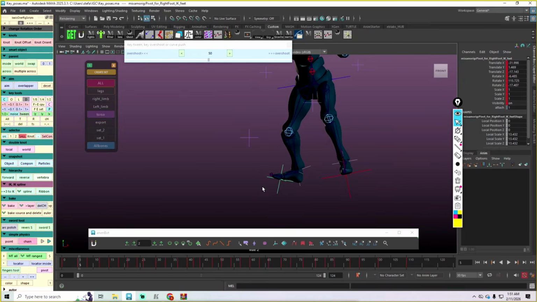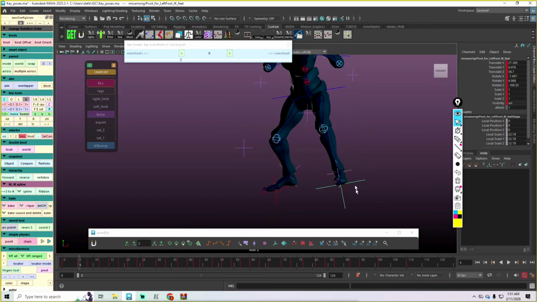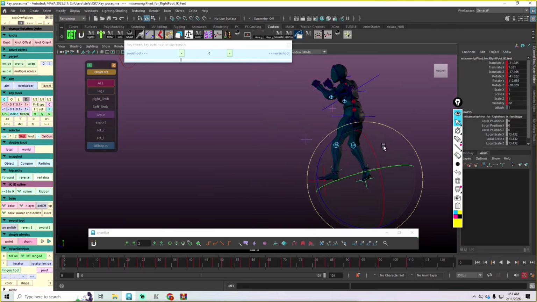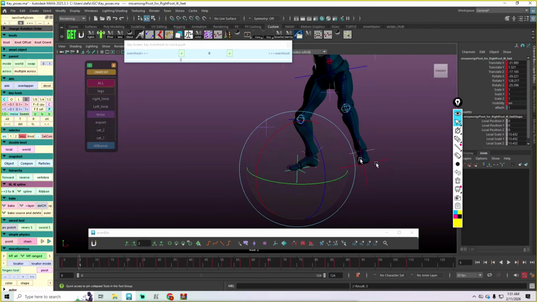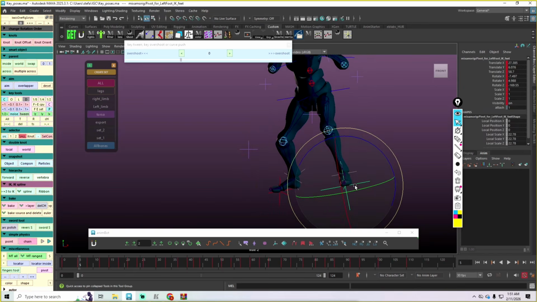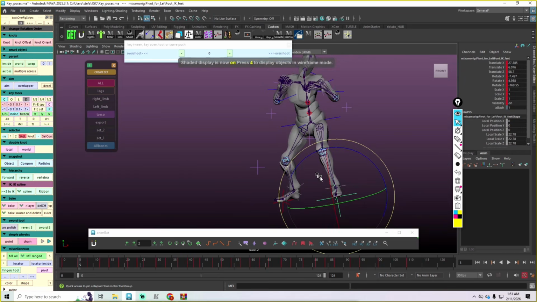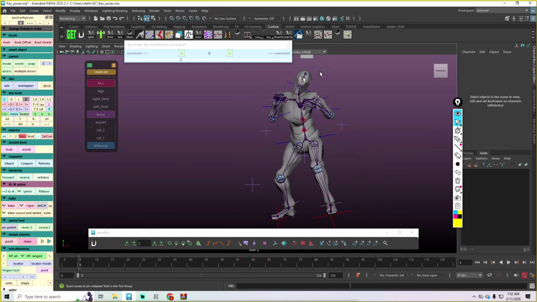I want this pose and this one to be same, so I'm going to favor it that way. This foot goes up. The animation starts from here. Oh, okay. Animation starts from here. So the weight is on the back foot. Let's fix that really quick. Okay. So 1 and 2 on my keyboard are next frame and previous frame. So I'm flipping between my key poses a lot when I work. And when I'm flipping through them, I'm looking for a change in the body.